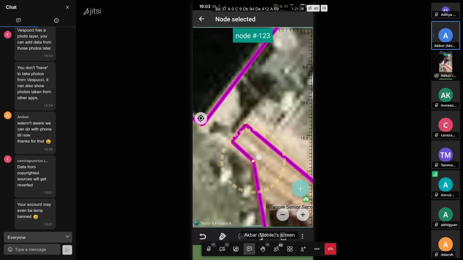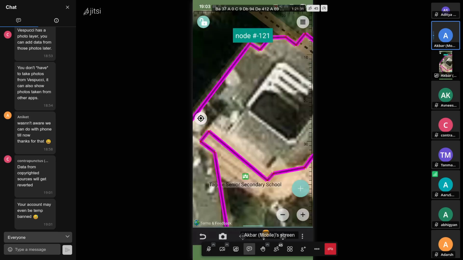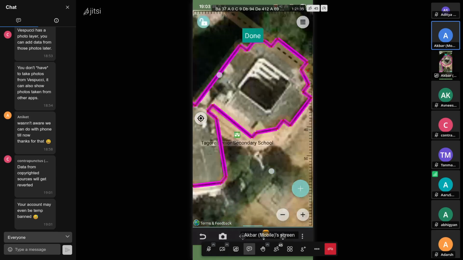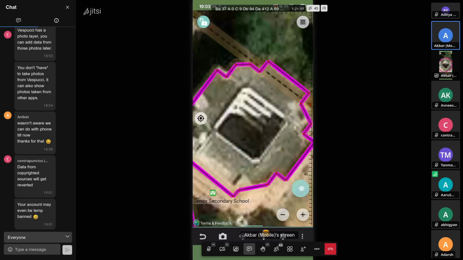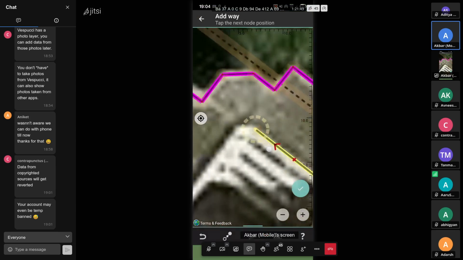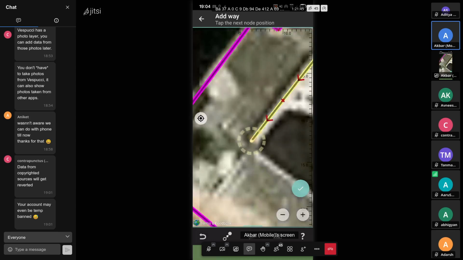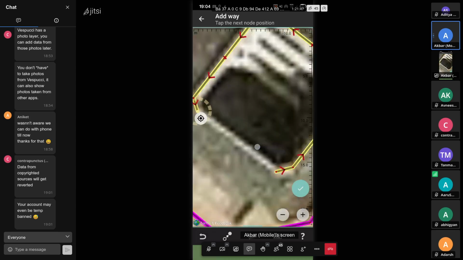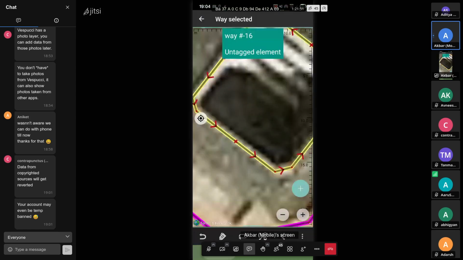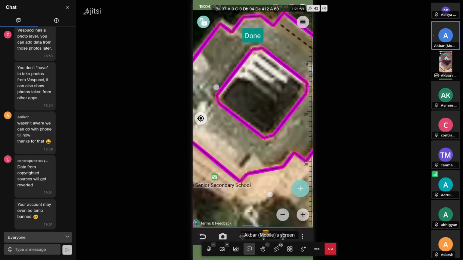Okay, so the outer boundary looks good. I will just square it a little. So yeah, this looks a little bit better now. Now we'll add the inner part. Okay, so the inner part is done, and you won't add anything to them. So they will look a little purple like this. They are supposed to be purple like this.